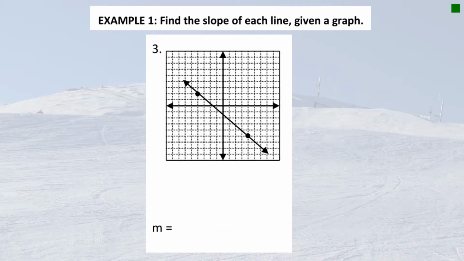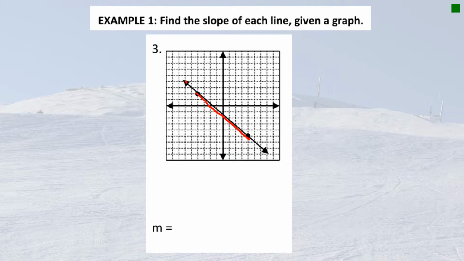All right, moving on to number 3, I'm finding the slope. Well, I know it's going to be a negative number, don't I? Because if I go back and think about that slide that we had earlier, if I start on the left-hand side and go to the right, I'm going down. So check this out. This is where the negative number comes from.